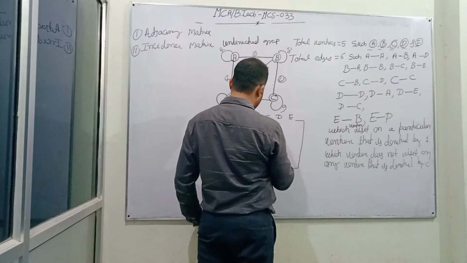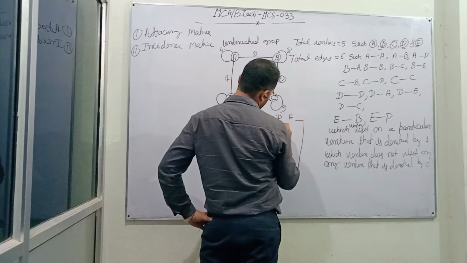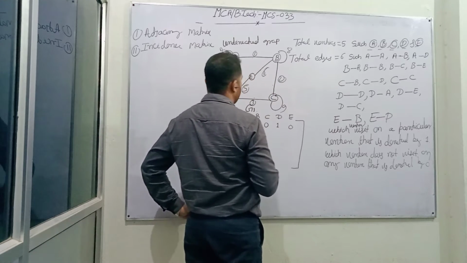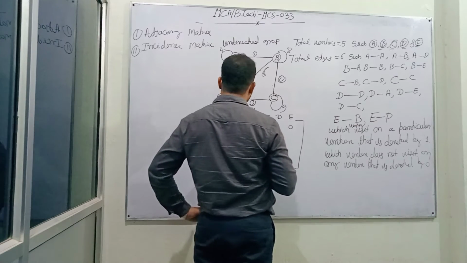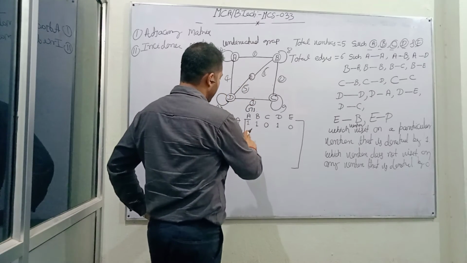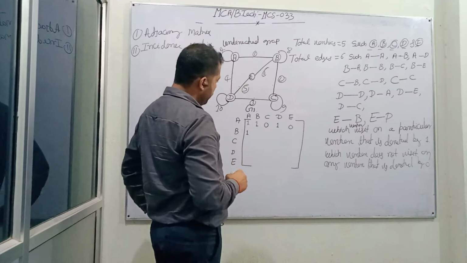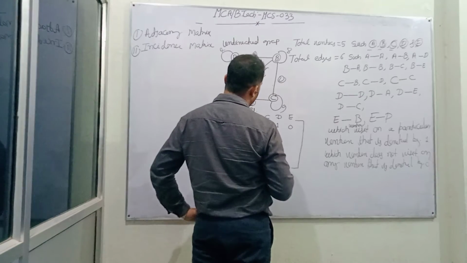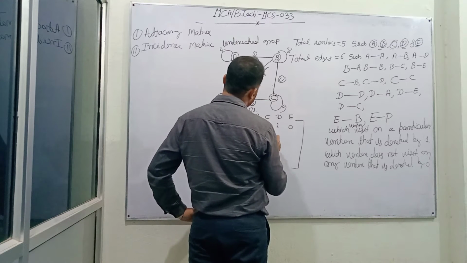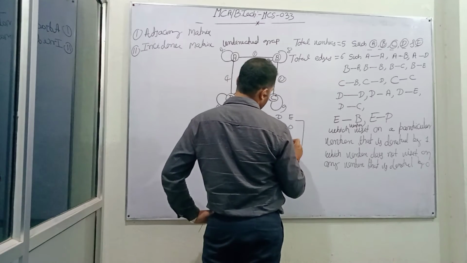It is denoted by 0. A to D, yes, absolutely, so here we will write 1. A to E, no, 0. Here again we will check the next vertex. B to A, yes, because this is undirected and will be moved in both directions, so here we will denote it by 1. Now B to B is an inner loop, so here we will denote it by 1, and B to C is indicated by 1, and B to D, no, 0. Here we will write B to E and it is denoted by 1.